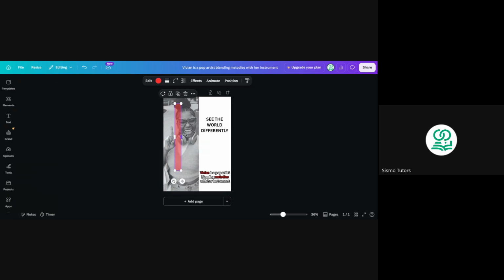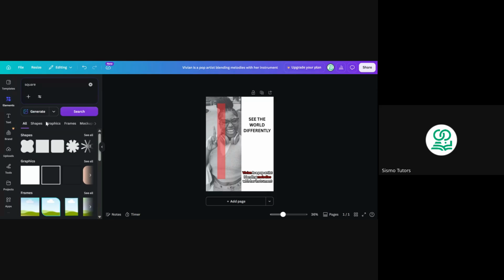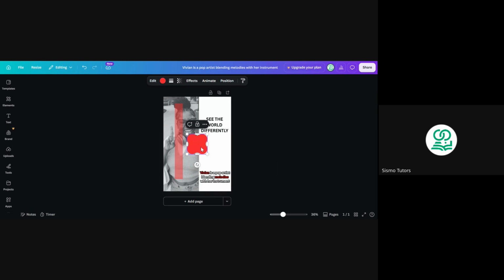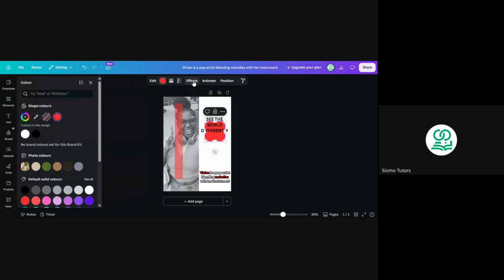Okay, so once you add the shape, reduce transparency to, let's say, 50%, so you can see through the effects. And then to complement this particular shape, let's say you add a circle, or add this shape, and then you add it behind this write-up like this, and the same process, you reduce transparency to 50%.